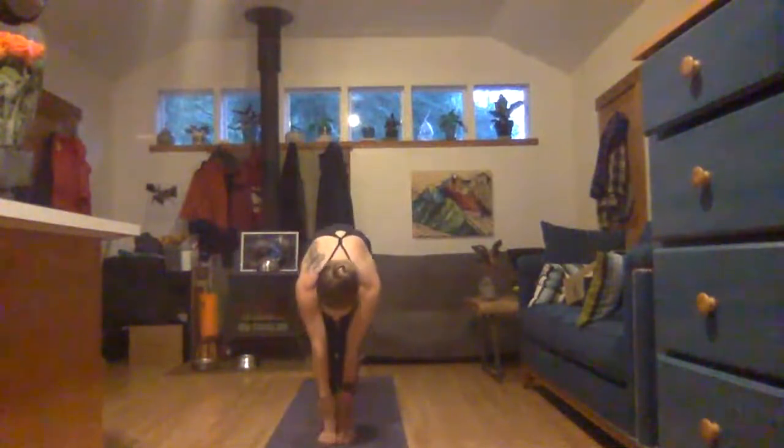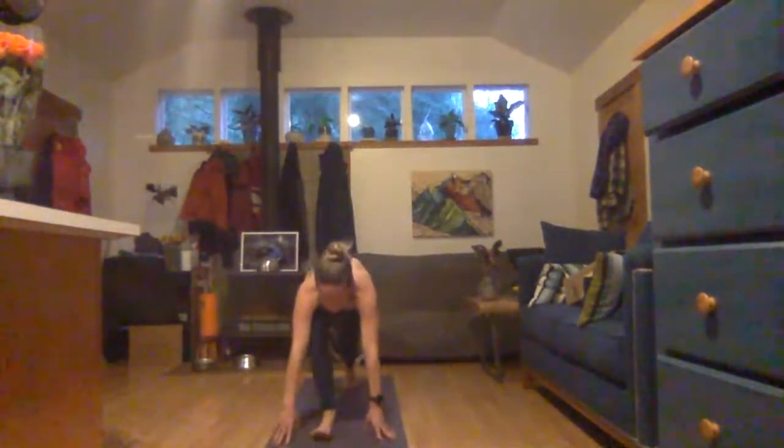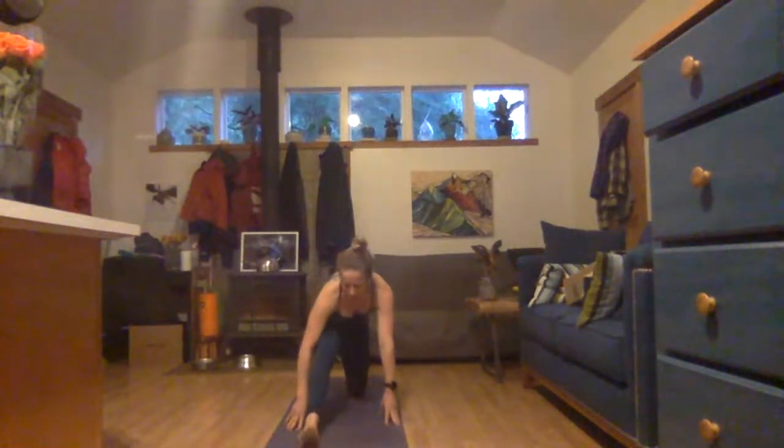Second side, chair pose, sit low, sweep hands high, inhale. Exhale, folding forward. Halfway lift on your breath in. Exhale, plant your hands, step your left foot back. Same side we just did. Anjaneyasana, toes stay tucked. Big inhale. On your exhale, sink a little lower into that right knee, opening that left hip flexor, pull your navel to your spine here. One more inhale. And on your exhale, straighten out that right leg.